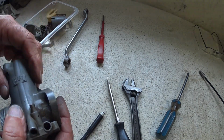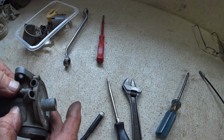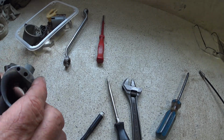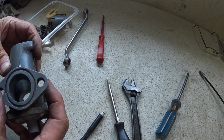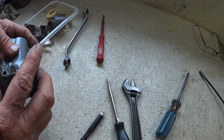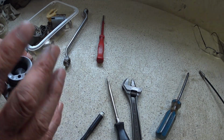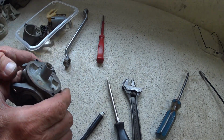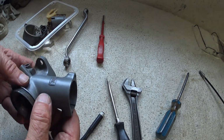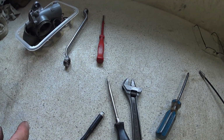Maybe salvageable. If not, could be an Amal Premier like I had to do on the B50 because it was so badly worn. So clean up, then we'll lay everything out. We'll check all the jet sizes, have a look in the book, see what we've got, see what's worn, see what'll go back, see what won't go back, and see if we can recover it and take it from there. So I'll see you shortly.